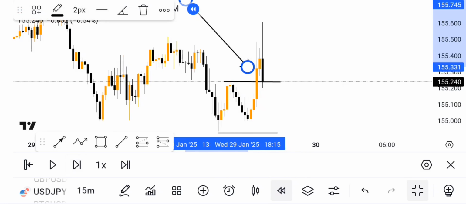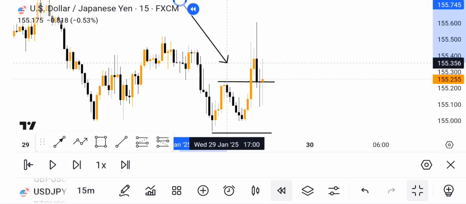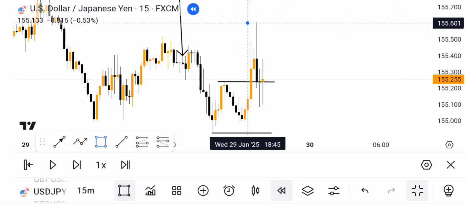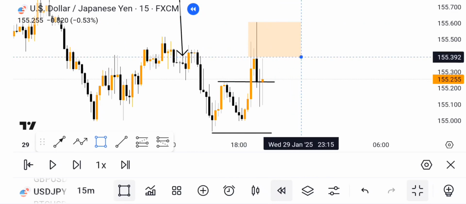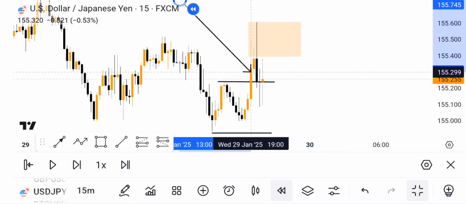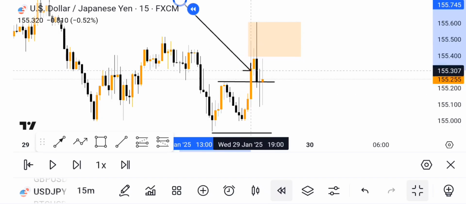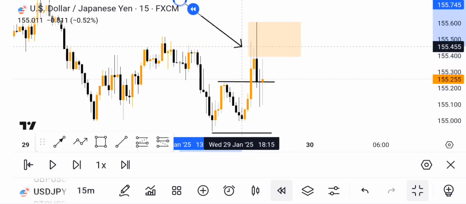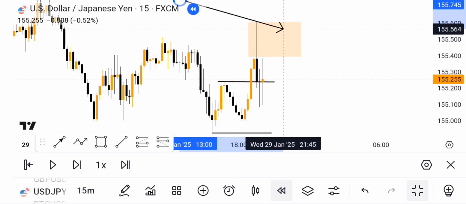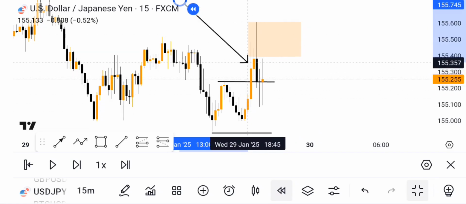So let's press the bar replay, and we got another rejection, a very strong rejection around here. This type of rejection indicates to you that whatever the buys were trying to do has been eliminated. This is a very strong rejection, because it follows what looked like a buying engulfing candlestick, which started by being rejected, and this rejection came fully back in to engulf all the energy that was created by this buying candle.